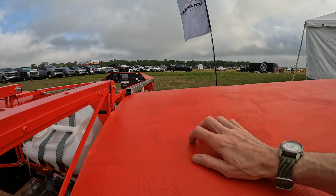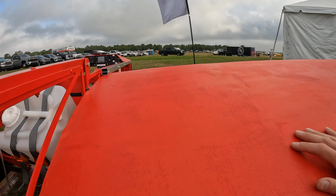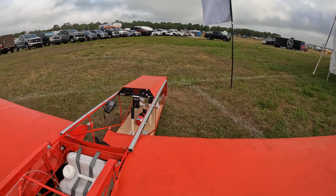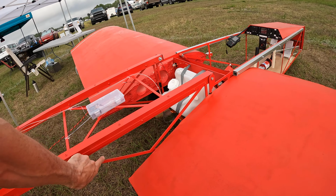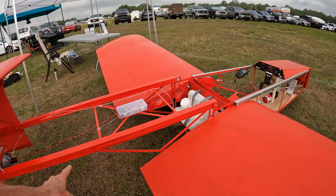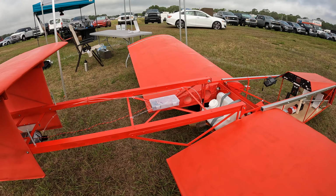The wings themselves, I like this design. This is my first time really doing a large panel like this, so the build quality is not quite what I want, but I was going to use these for structural testing anyway. The core of the wing, the spar, is composed of a high-strength steel truss, same materials I used for the fuselage, and there's an aluminum tube, actually it's very similar to this one, that is bolted to it, which sort of gives it some of the torsional strength as well.